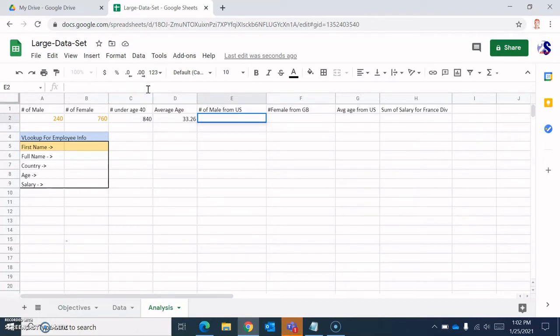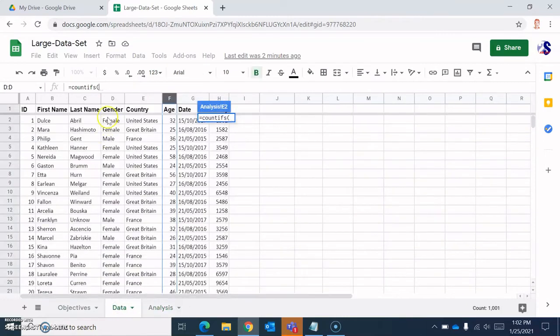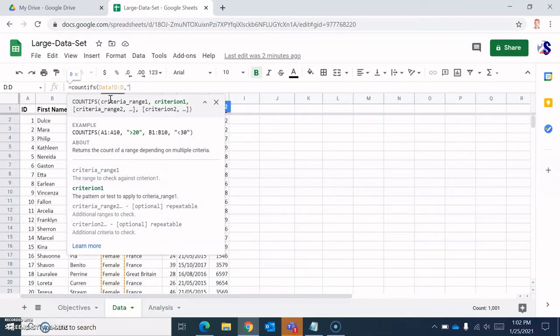So I'm going to go ahead and say equals COUNTIFS, and you see it is plural. If I give it that, you can kind of see you can give it a lot of different criteria ranges and criteria, many. So let's go ahead and count this out. Let's go to our data here, and let's first find out male. We're going to want to look at gender as the data set, comma. We're going to look for male in there. Now, to add another argument, I'm just going to put another comma.